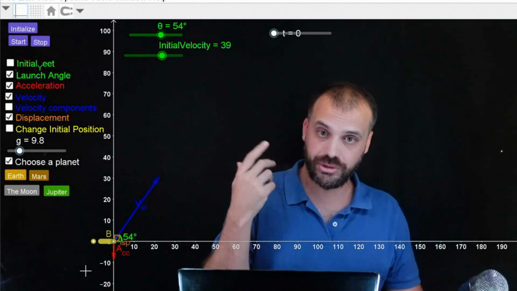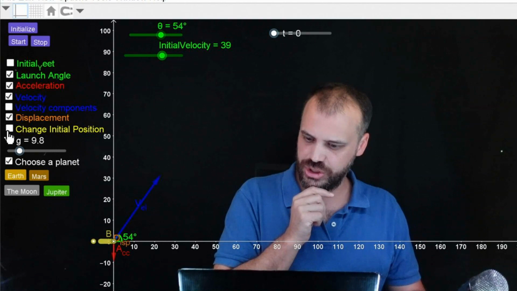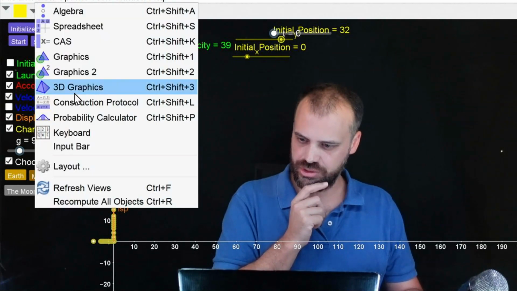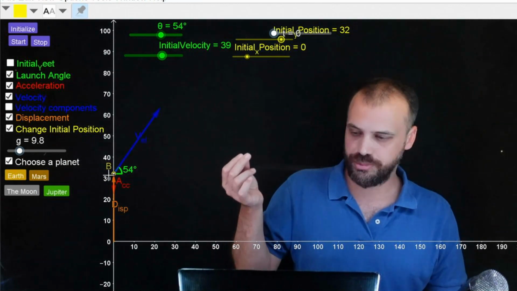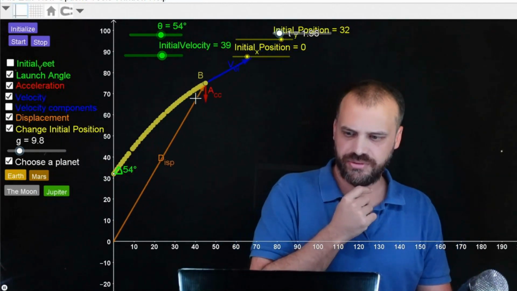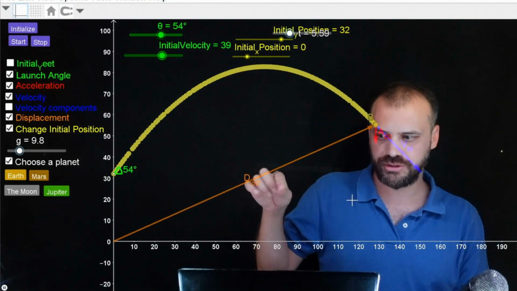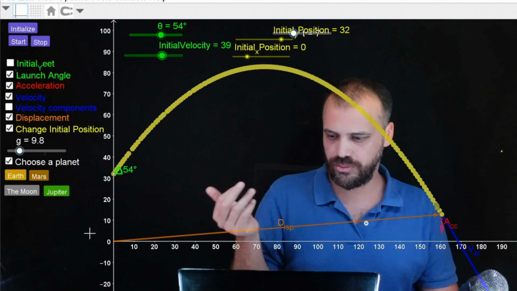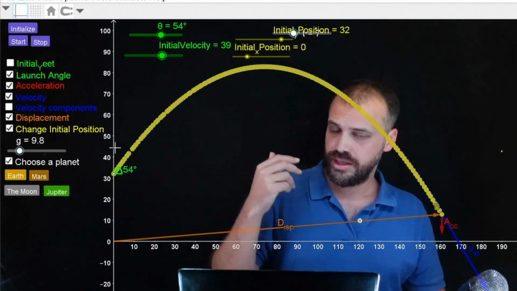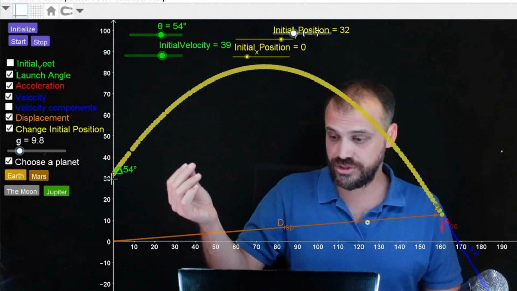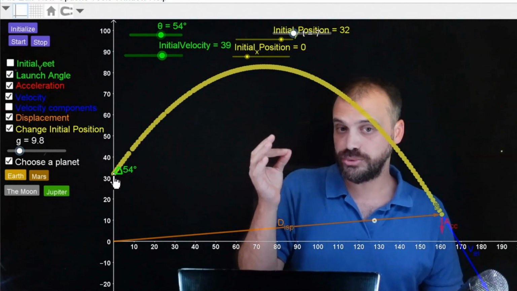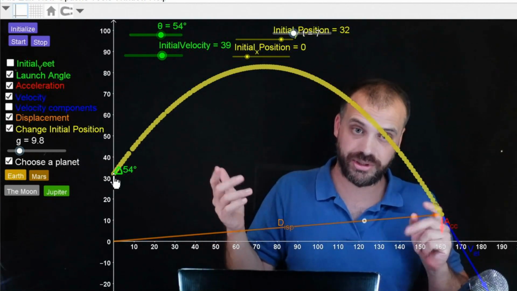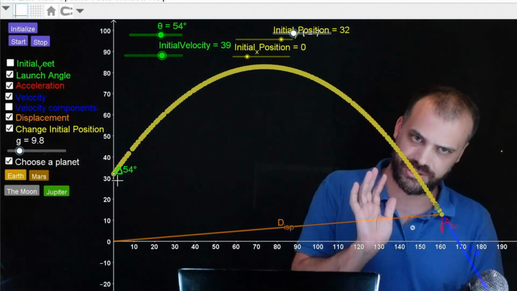Now, there is no reason that we need to launch things from the origin. So if I change my initial position, if I were to launch from the top of this cliff, let's just get rid of that trace. If we launch from the top of that cliff, and we start that here, that displacement vector is still measuring from the origin. So depending on how you set up your question, what question you're answering, you need to be able to interpret what that displacement vector is actually doing. In fact, a lot of people find it useful when they're doing questions where objects aren't launching from the origin. They just move the origin up to where the object is launching from and deal with it from there. But that is something for when we dive into the maths.